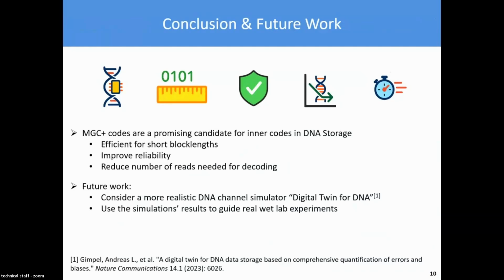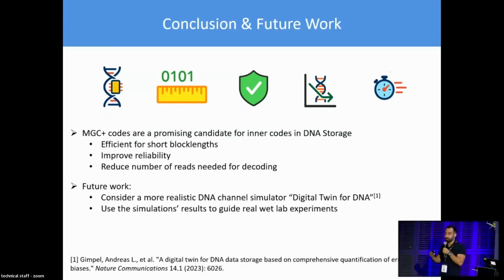Now, all the results I showed were based on numerical simulations, using mathematical models. The next step is to consider more realistic simulators, and some simulators were discussed today. Obviously, there are many simulators out there, but the one we're trying to consider is the one called Digital Twin for DNA, which is developed by Robert Grass's group. So the next step is to test this on this simulator before going into the following step, which is obviously doing wet lab experiments. But since wet lab experiments are expensive, as you already know, we want to try to optimize things as much as possible numerically before taking that step.